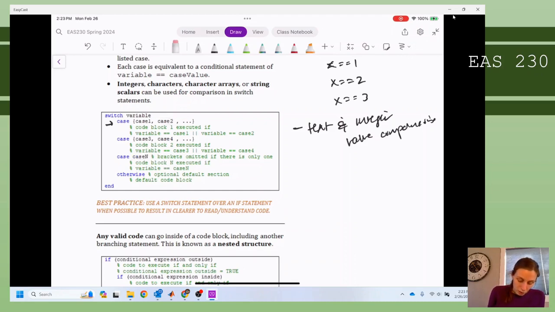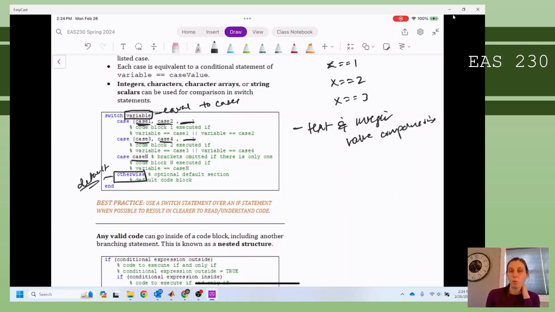What we're going to do is check to see if this variable is equal to our cases. So it's checking, is our variable equal to one of these? Is it equal to this or this or this? If it's not, it's going to check, is it equal to this, this, or this? If it's not, it's going to check if it's equal to this, and then keep going. Otherwise, here is our default. That's our default when it comes to a switch statement. Instead of an else, it's an otherwise. But here we're checking for equality. Is my variable equal to case 1, case 2, case 3, case 4? And then we can check for multiple values with the or. So here, if there's more than one case, there's an or, not an and.